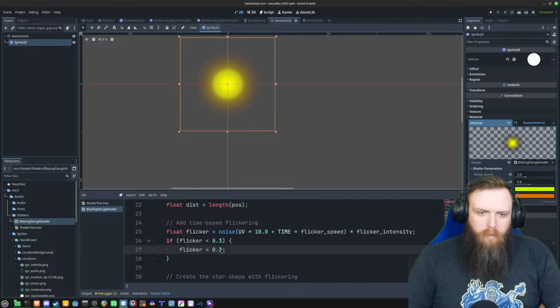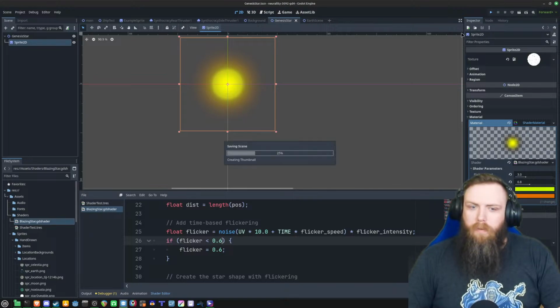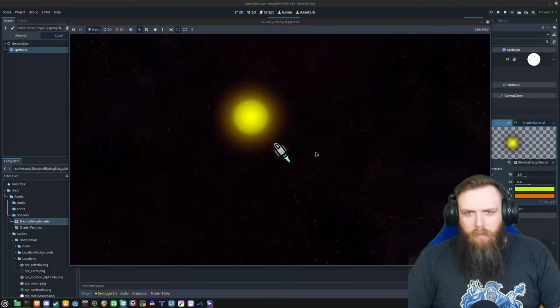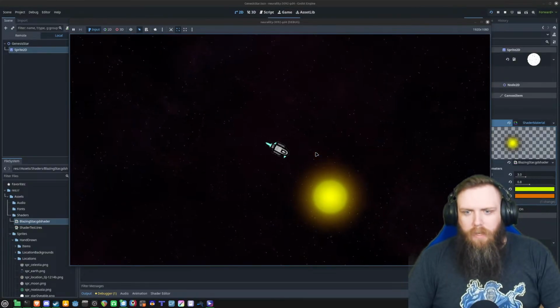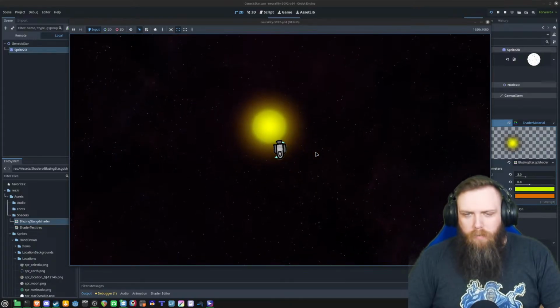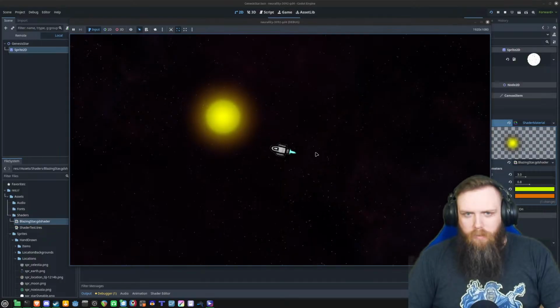Let's try this. Okay. That looks better. So it basically makes it so that it doesn't quite go so low. But it also doesn't look as bright.